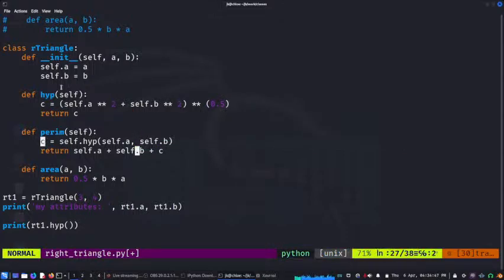It is not attached to anything, but if you want, we can create here self dot C equal to nothing, none, or an empty thing or 0, and then it will be attached.